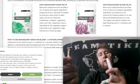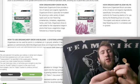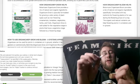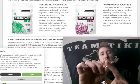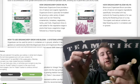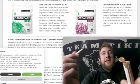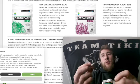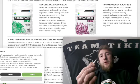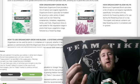So this was $20 for one infused pre-roll. It was a full gram inside the pre-roll. It does not state how much distillate was put into it, and I did see a post on Reddit about one of these. Somebody had ripped it open and the flower looked substantially dark. I think that's because it was soaked.